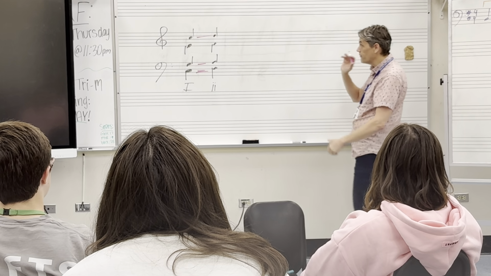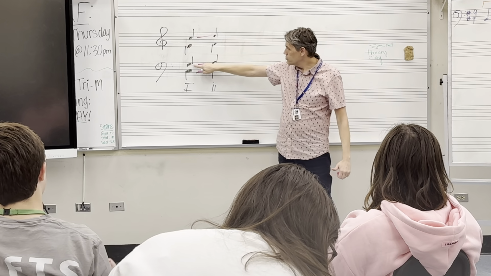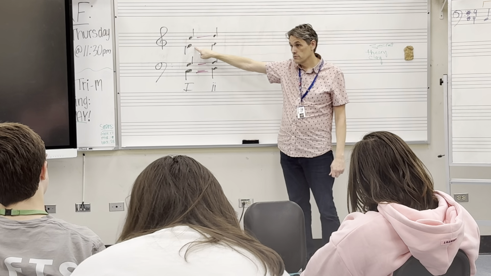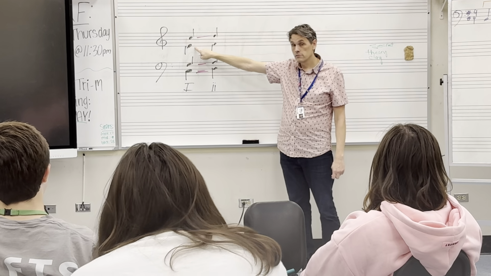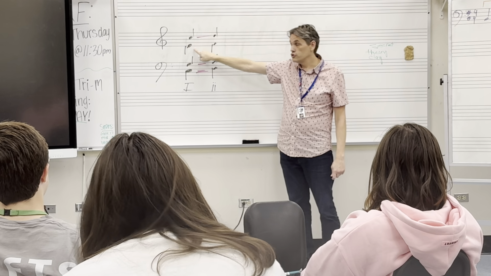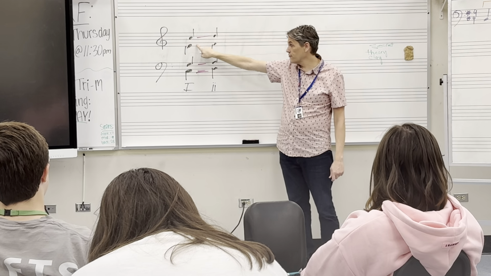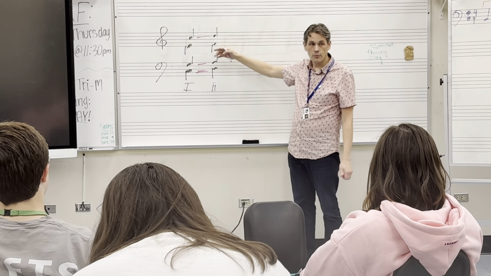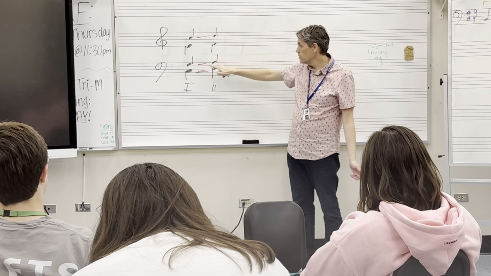Tenor and everything above it. Tenor to alto. G to E. What's that interval? G to E. That's a 6. What's on this side? A to F. 6. Parallel 6, okay? We're good.